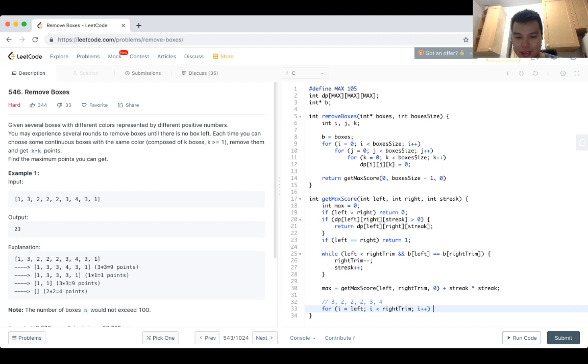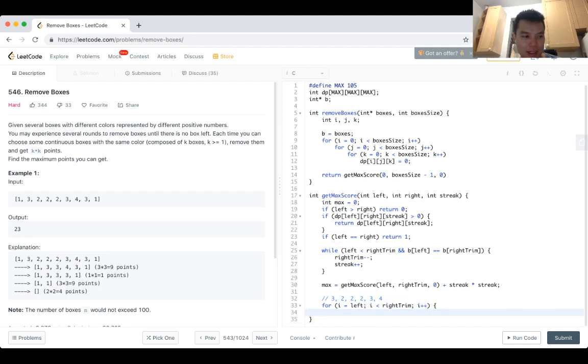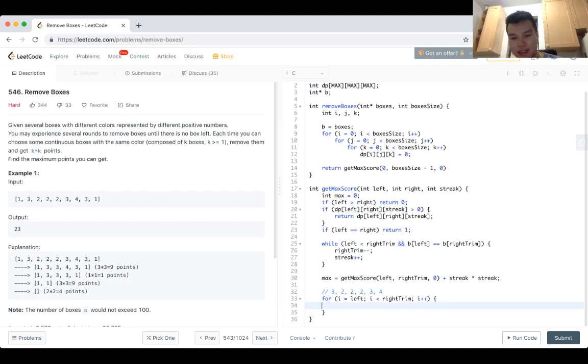I guess now your subproblems for this is, okay. We also declare a variable. Score is equal to get max score, the new left to the right trim.